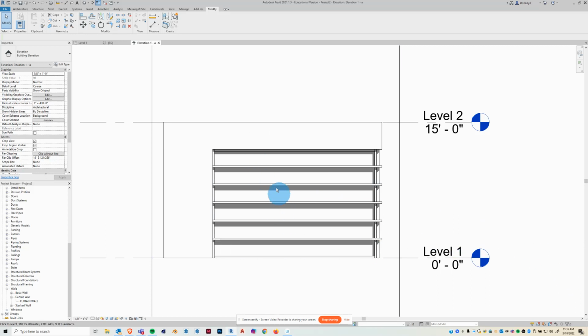So I'm just going to throw some verticals in here as a one-off. So I'm going to go to architecture, curtain grid. I'm going to do one segment in the middle there.